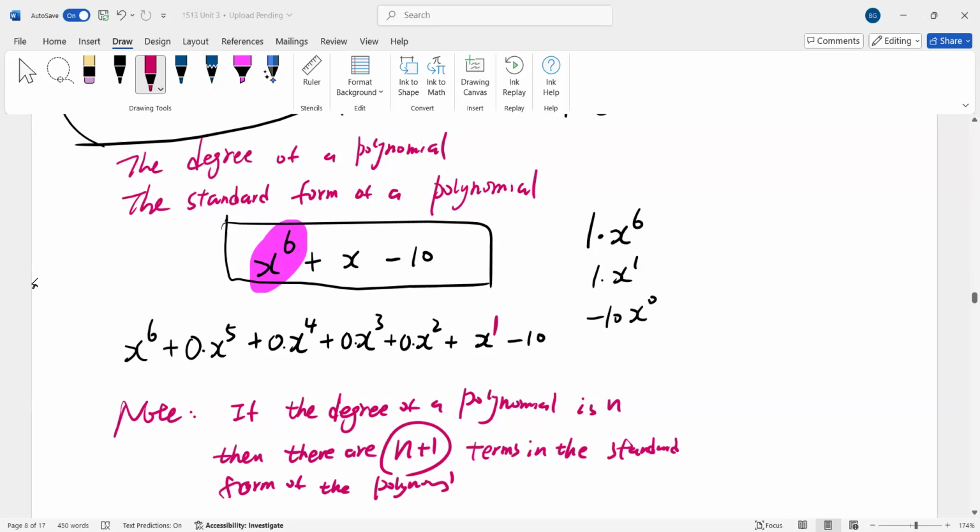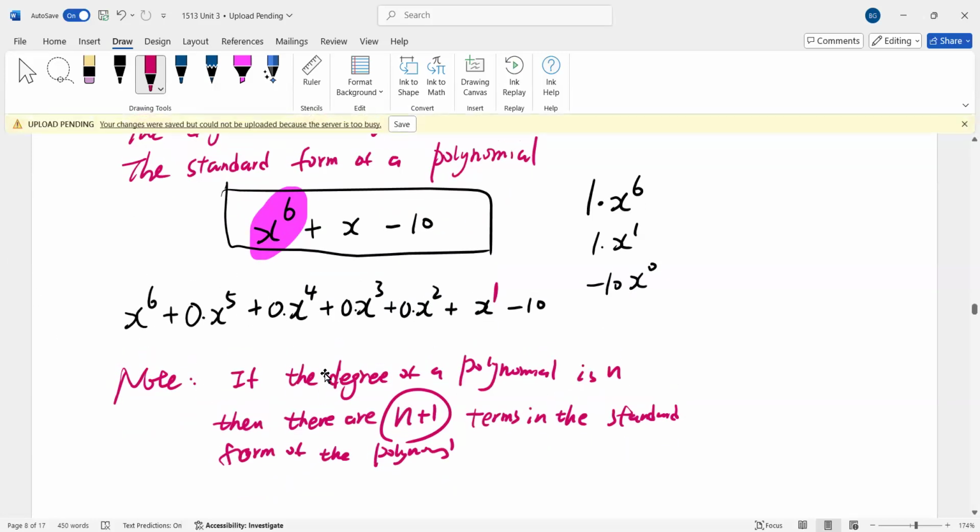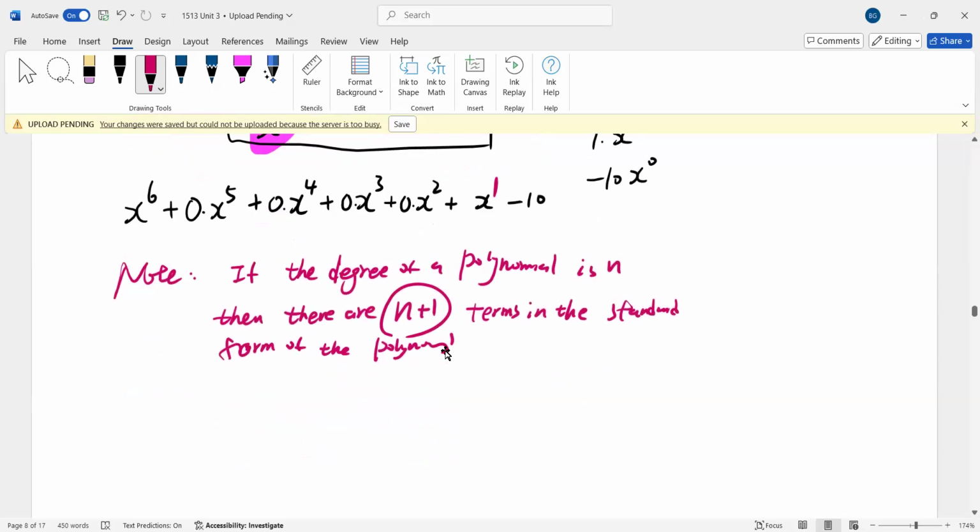It's hard to grasp everything just in the class. You need to do some reinforcement after the class. So you should take notes. If the degree of the polynomial is n, then the standard form of the polynomial should have n plus 1, that many terms, if any terms are missing, because the coefficient of the term is 0. All right, very, very important, standard form.